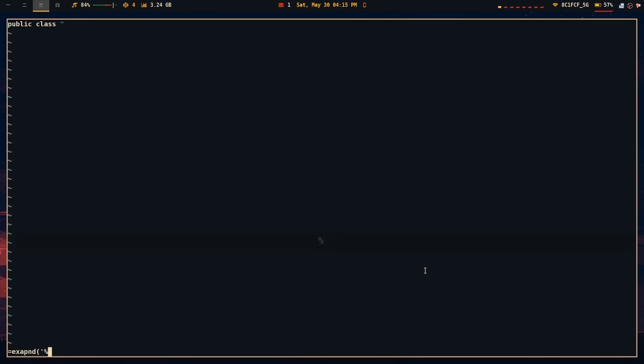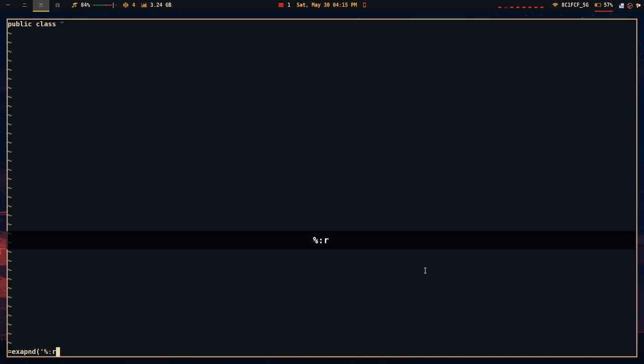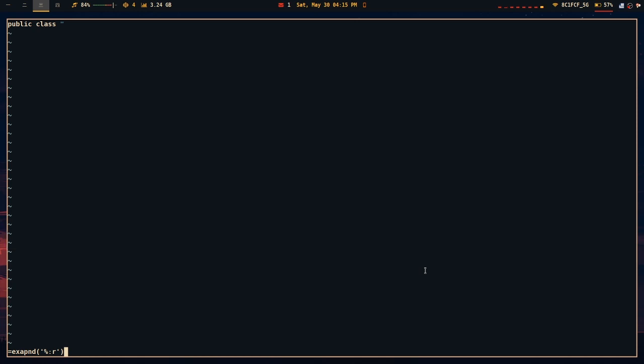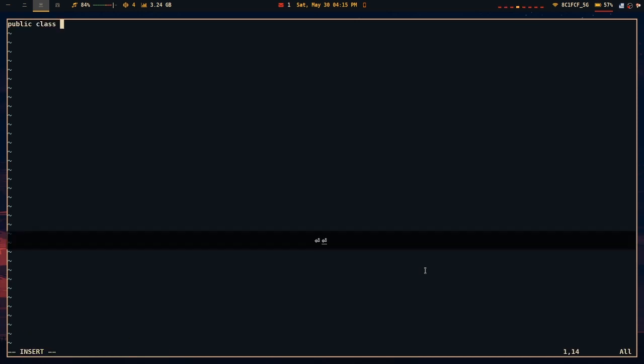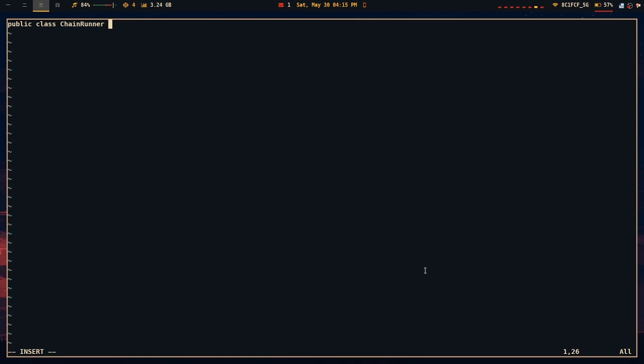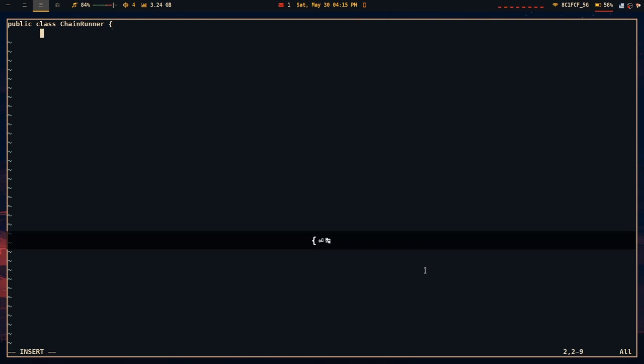So I just use the expression register and get the name of the file without the file extension .java, and just do it like that. Except that didn't work because I probably misspelled it or something. Let's try it again. There we go, ChainRunner. So using that expression allows us to get the file name, and it's pretty simple. So you don't have to actually type in the file name.